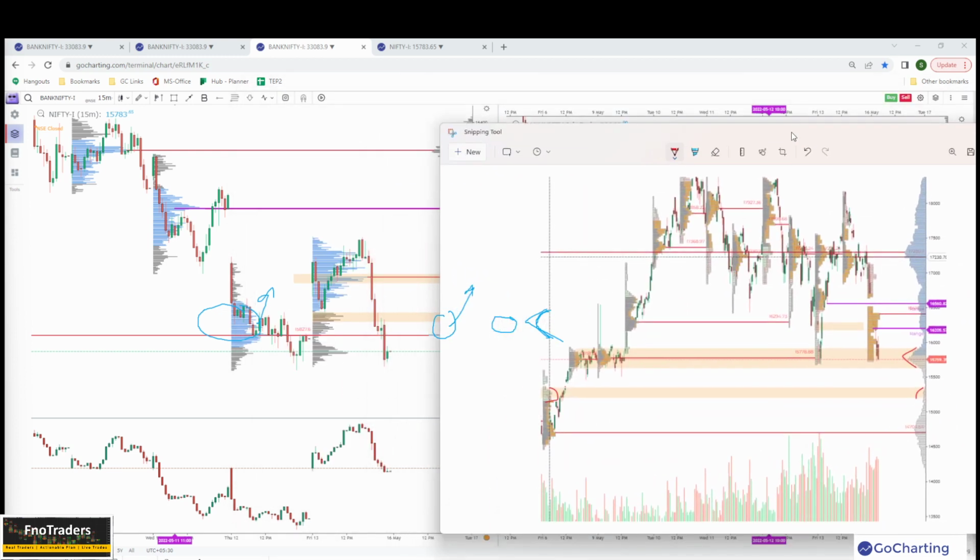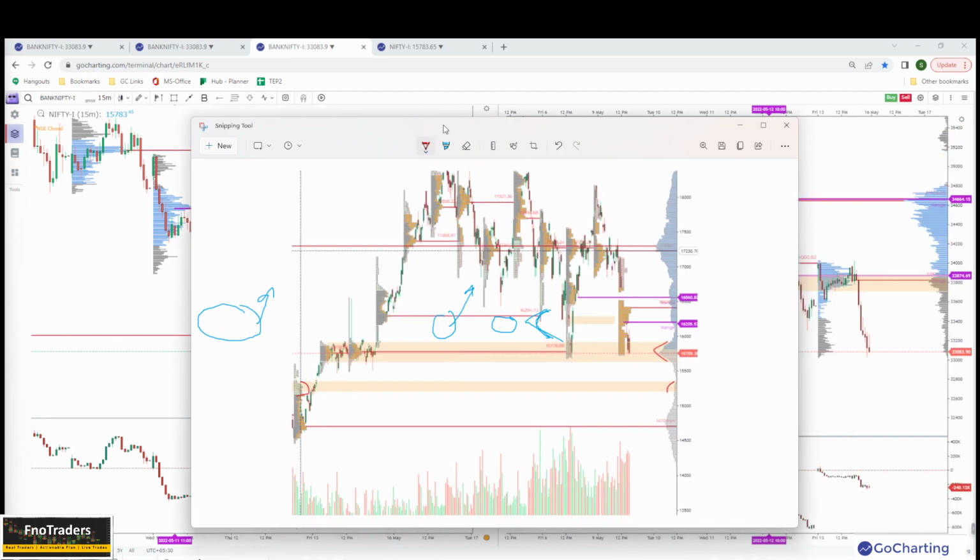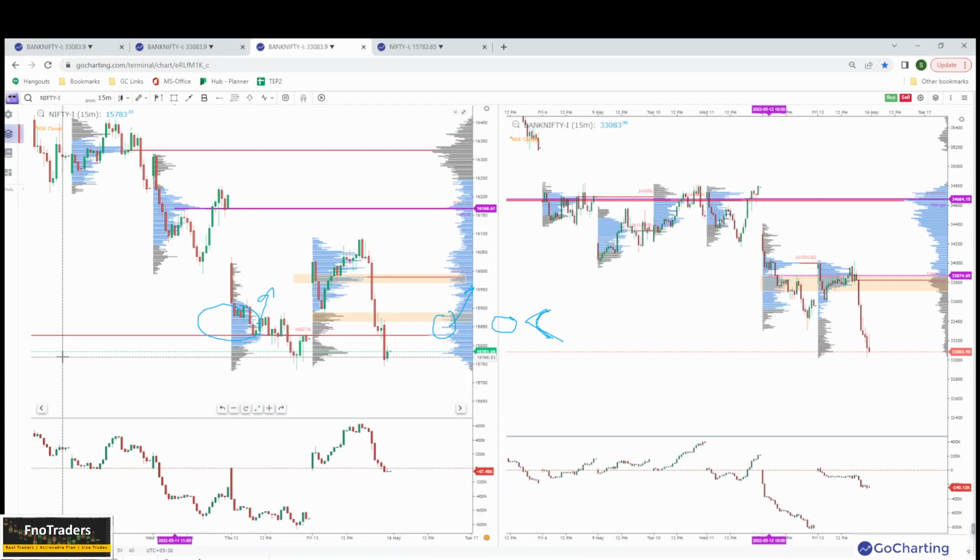I think we again made a close towards Thursday's low, and then Friday's low was very close to it. So we are pretty much at the support, with the range VPOC here being 15,780 levels. So 780 is exactly where we closed on Monday, roughly. July VPOC was 780. VPOC essentially means जहाँ पर सबसे ज़्यादा trading हुई थी during the entire month of June and July combined.